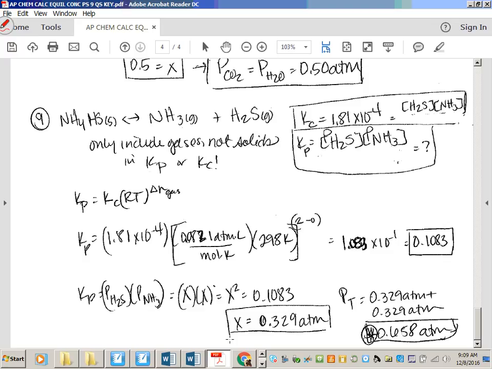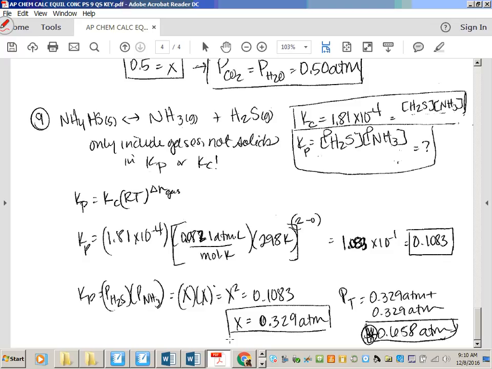So one of my biggest misconceptions that my students always have is, because we're starting to see a lot of cumulative stuff now, most people think Kp is equal to P total. Kp is not even a pressure itself, right? What is Kp? It's an equilibrium constant, and what does an equilibrium constant tell us? The ratio of products to reactants, but it also tells us whether the formation of products or the reverse reaction is favored. It tells us the extent of the forward direction.